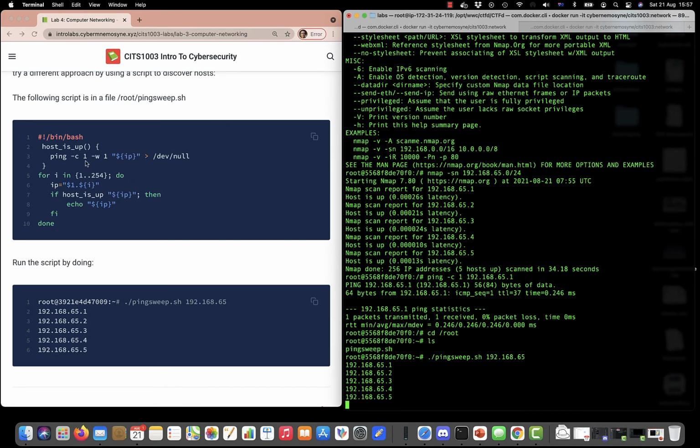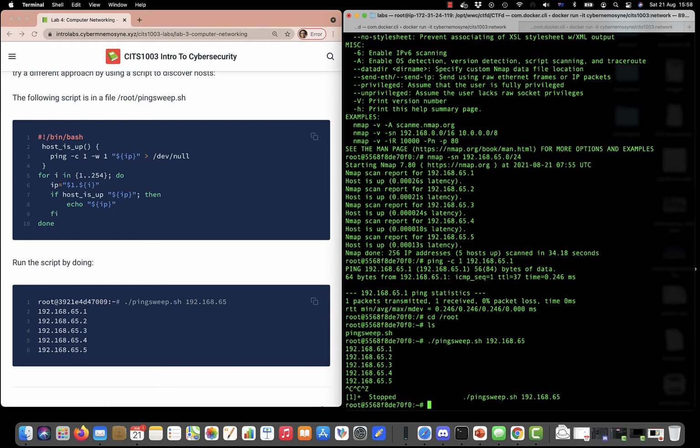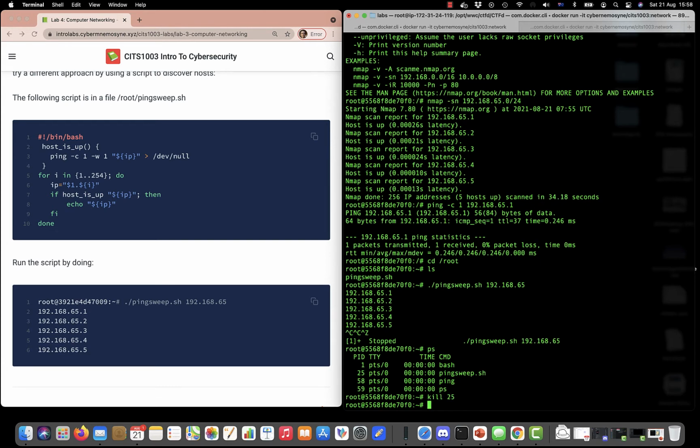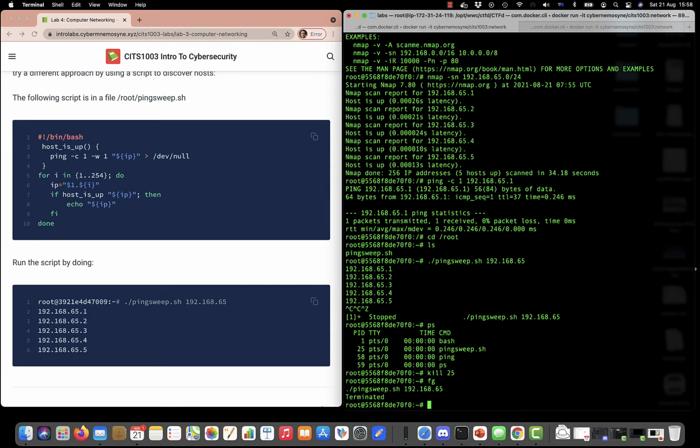One of the things that we've added is the argument -w1, which means don't wait for more than a second, because sometimes when it's pinging, it will wait, and then it takes a long time. But since we found the host that we were expecting, we should be able to Control-C, but it's not going to let us. Never mind, so it'll have to finish. Actually, let's try Control-Z. Control-Z, an interesting command. It stops the program and puts it into the background. And now we can do a ps, and we can do a kill 25, and that will stop it as well. Hopefully. Yes, that stopped it.